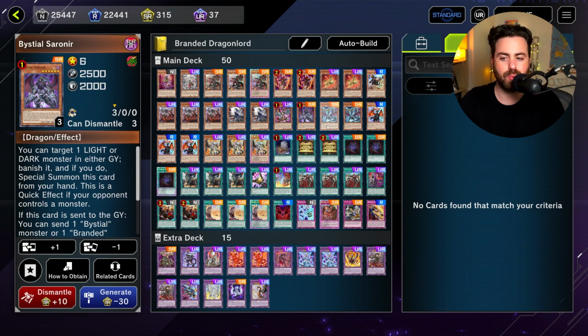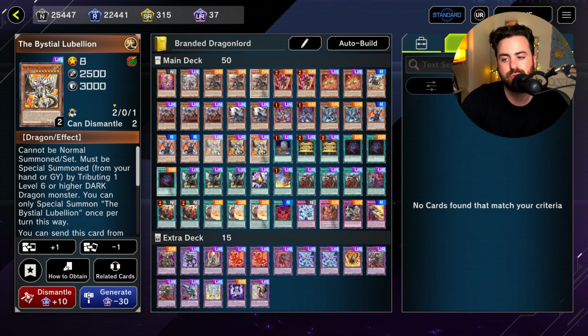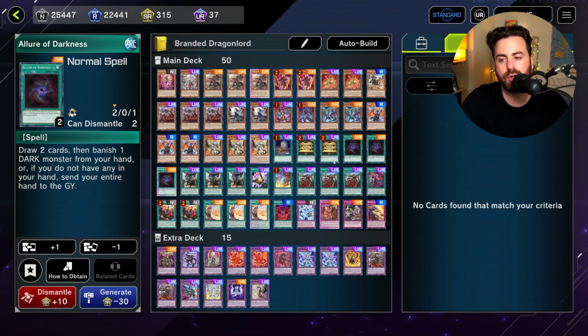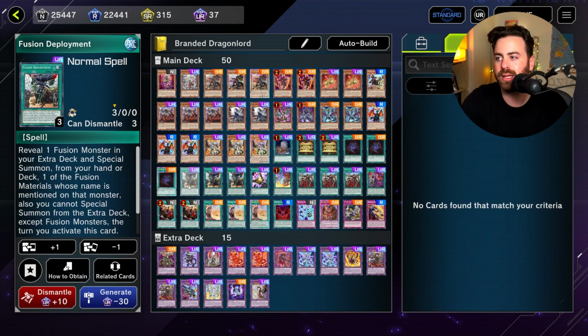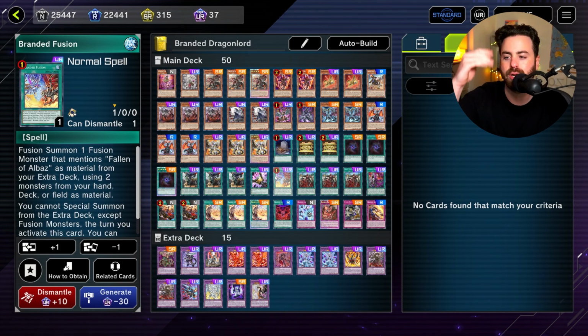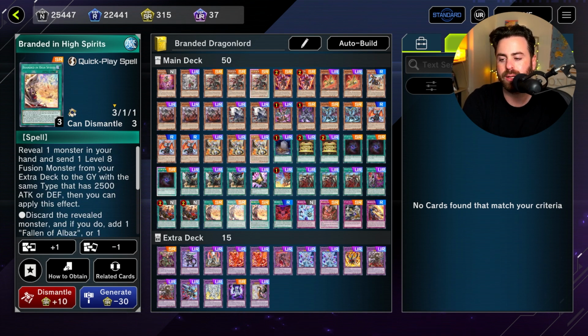So 1 Magnum and 1 Serenader, 2 Druids, and then 3 Shrouded and 3 Bestial Lubellion. 1 Foolish, 2 Goldsark with Mercurier, it's really good. And then of course the Lure of Darkness to dig deep into your deck. 3 Deployment, 1 Talent, 1 Branded Fusion, 3 Thrust, 1 Lost, 2 Opening, 3 High Spirits.